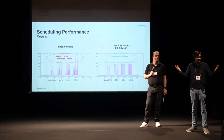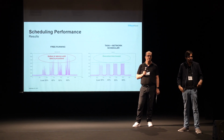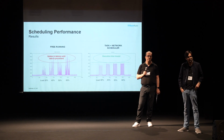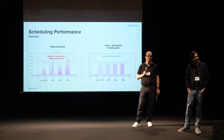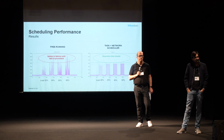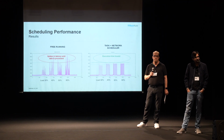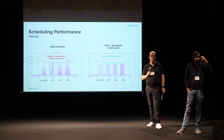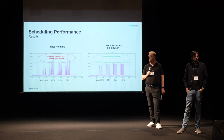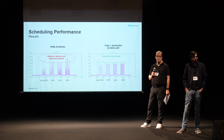So the solution space is large. That's the main problem, and it takes time to find a solution. But if you have a good tooling and right inputs, which the tooling allows to figure out automatically, that's really helpful. Okay, and just one more. So I understand this is for DDS-specific traffic that you would use QBV. Because I guess there's other traffic that's event-driven, where you can't really schedule. And so you've got to mix that along with your DDS traffic. Yes. And of course, those events are probably higher priority traffic.